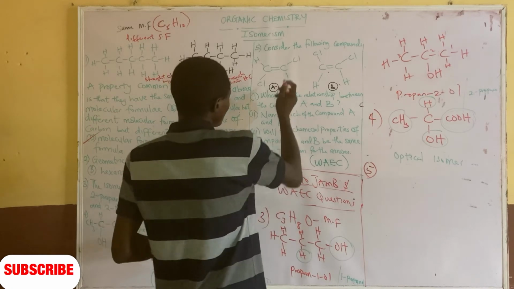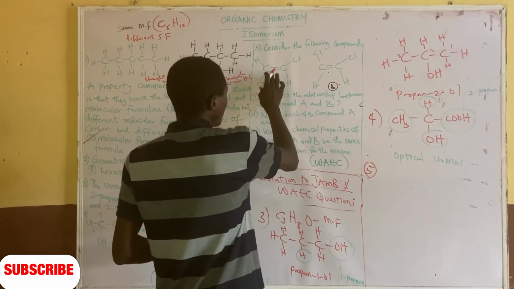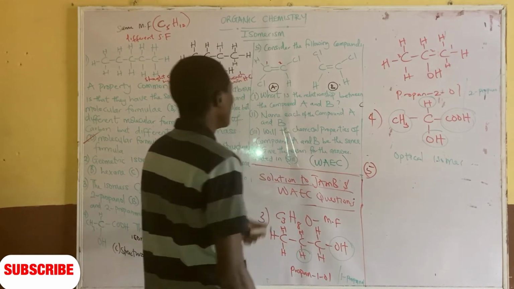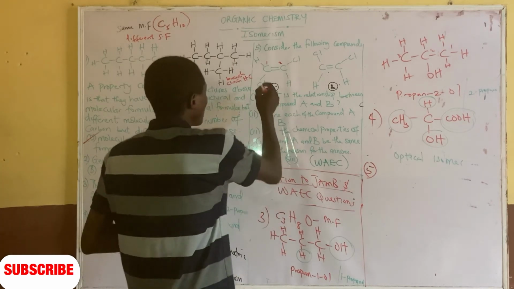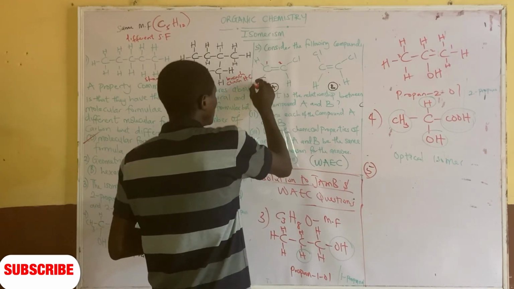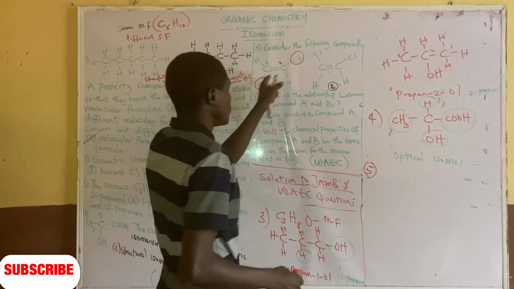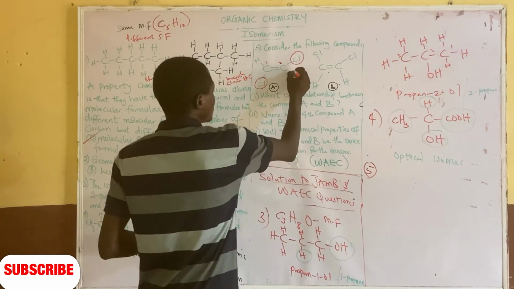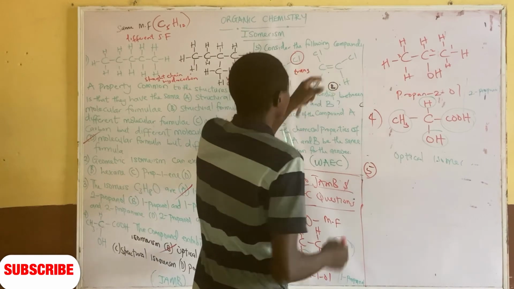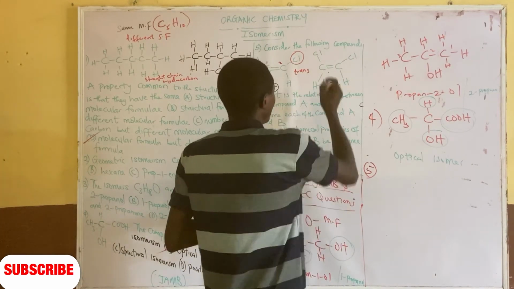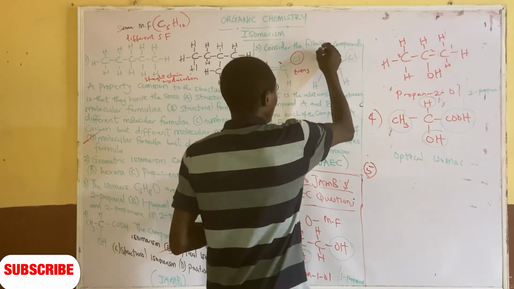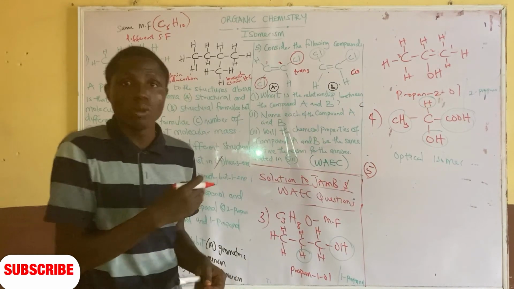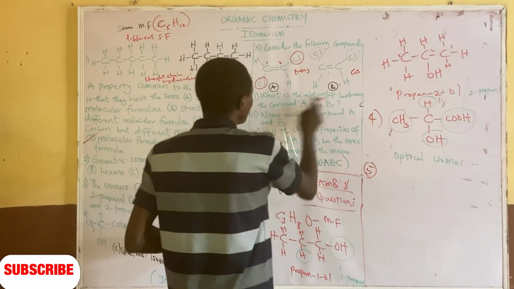You can see this is 1,2-dichloroethene. And look at the carbon here, the chlorines are opposite to one another. So this is trans. And for this one, they are having the same arrangement on the same side, this is cis. Which means this is geometrical isomerism. Now, what is the relationship between A and B?